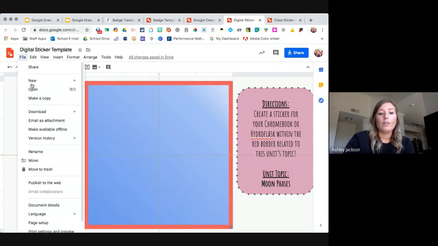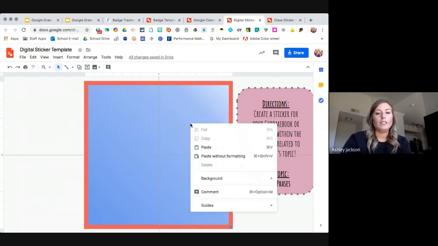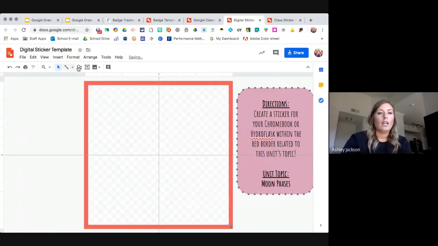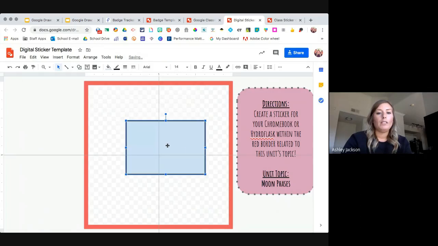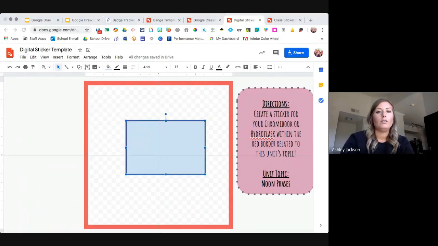But from here, the only other thing that I use is I download it, and I usually download as a PNG. Like I said, I like to use PNGs because that makes the background transparent. For instance, I'm going to make this background transparent again and then insert an image on here. What it means by that transparent background is it will save that.